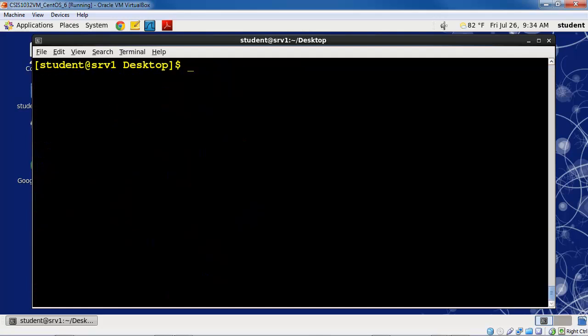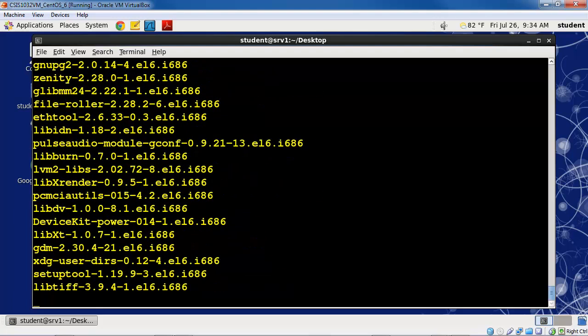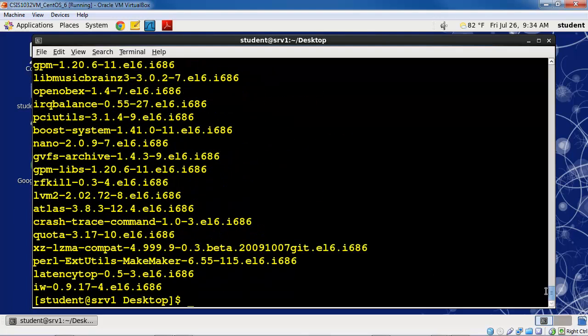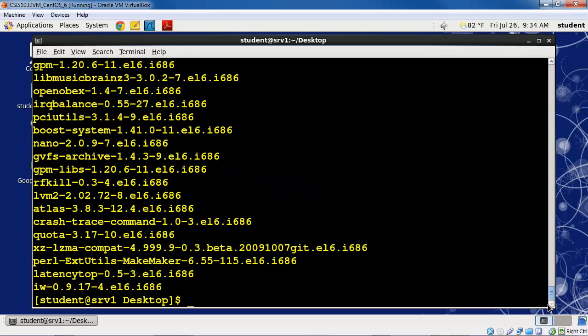And by the way, I just pressed Control L. We'll talk about keyboard shortcuts in a second. rpm -qa again, scroll it off. And this time you'll see I can go pretty far back. A lot more information on your screen that we can look at with that feature, so you may want to turn that on. Let's talk about a couple of keyboard shortcuts that are really good.